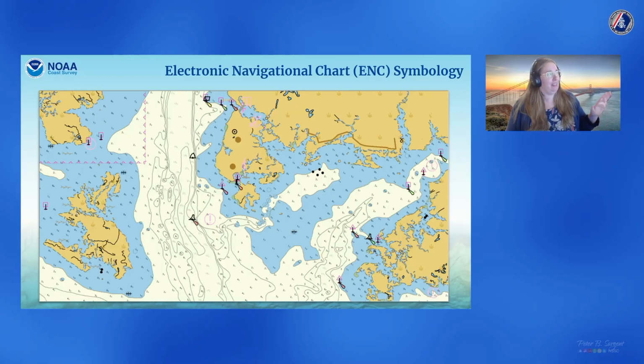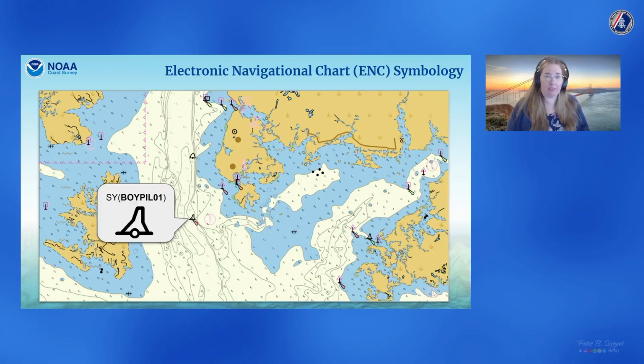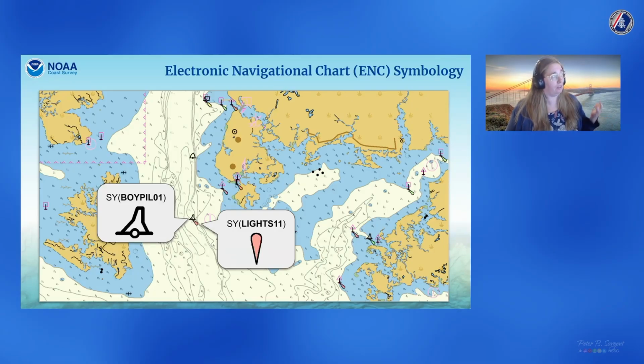This is what the ECDIS will display when you are in daytime mode and you have your safety contour set to, I believe, 1 meter. It's very shallow here. So you can see here you have buoys. This is a lighted buoy. This is actually 2 different features stacked on top of each other to create the symbol. So you have your buoy, which is a symbol, and a light, which is a symbol.